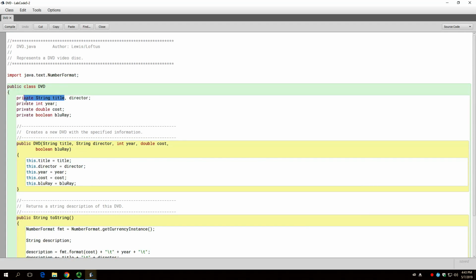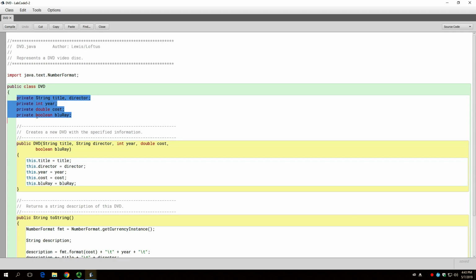These are called instance variables because they come with every instance of this class DVD. Every individual DVD is an instance of this type, so this class called DVD represents a type. All DVDs are going to be like this.